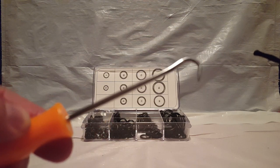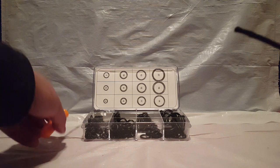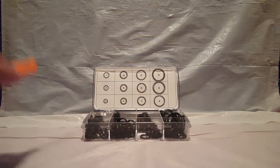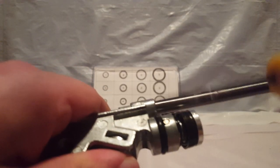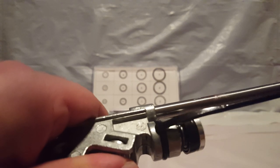But a veteran air gunner made it clear to me that this wouldn't be ideal, and he makes some good points. So I got a kit of this. It's not as cheap. This is three times as much, actually, as a set of four of these. But this is not going to harm anything. The big selling point on this is that it won't harm the surface on your gun, any type of metal, no scarring, nothing, no shreds of metal.